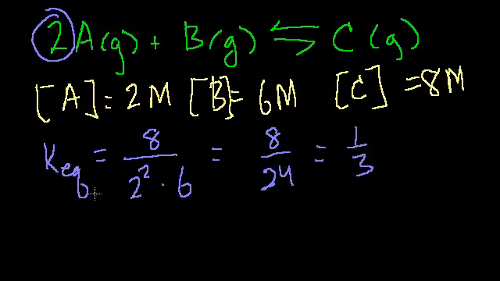which is equal to 1/3. Now, let's say we were to add more A. And I'm not going to say exactly how much. We could actually get quite complicated with the mathematics. But let's say after adding more A, we have a new concentration. Now, let's say our concentration of A is 3 molar. You might say, hey, Sal, didn't you add 1 molar? No. I actually added probably more than 1 molar.